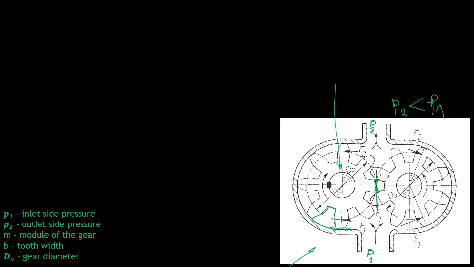Tangential forces appear on the side areas of the furthermost teeth of the gear. We can see force F1 here, which lines out the sequence of closed chambers on both gears. These forces are equal to the product of the belonging pressure and the projection of the area of the side of the tooth on the radial plane. That projection of the area is closely equal to 2 times M times B, where M is the module of the gear and B is the width of the gear — the third dimension we cannot see from this view.